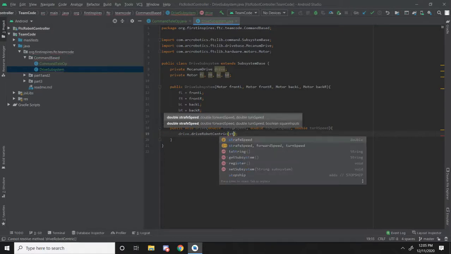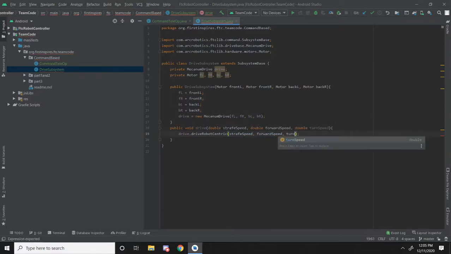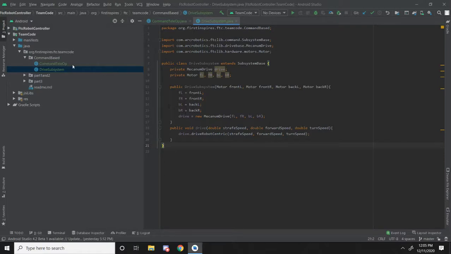And all it has to do is say, okay, use the strafe speed, forward speed, and turn speed. And boom. That's your subsystem for driving. That's all it is, the entirety of it. I don't have to add to this unless I'm making some new drive commands. Like this is all it is.